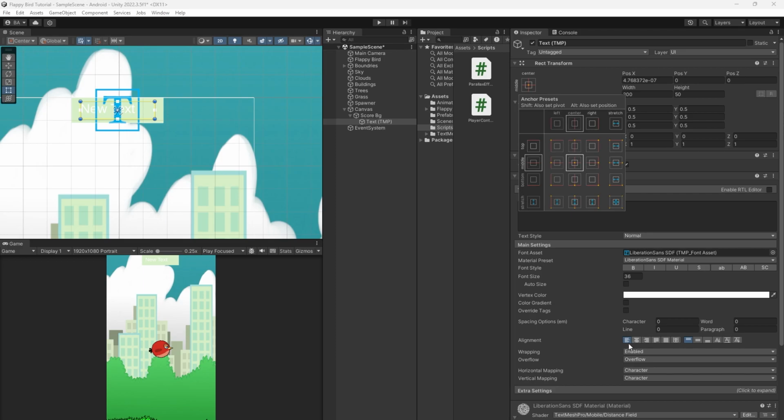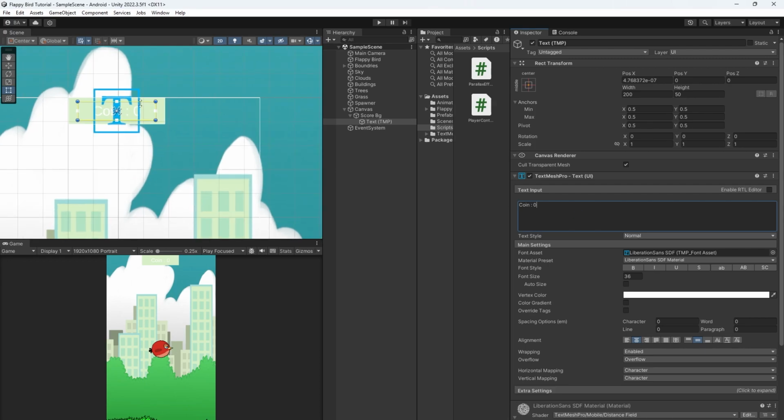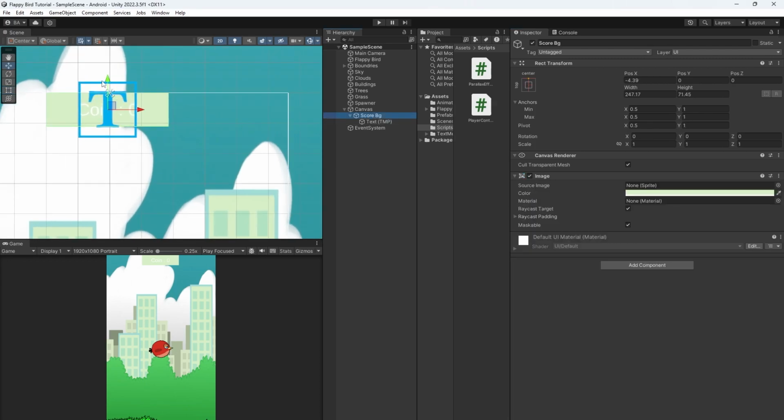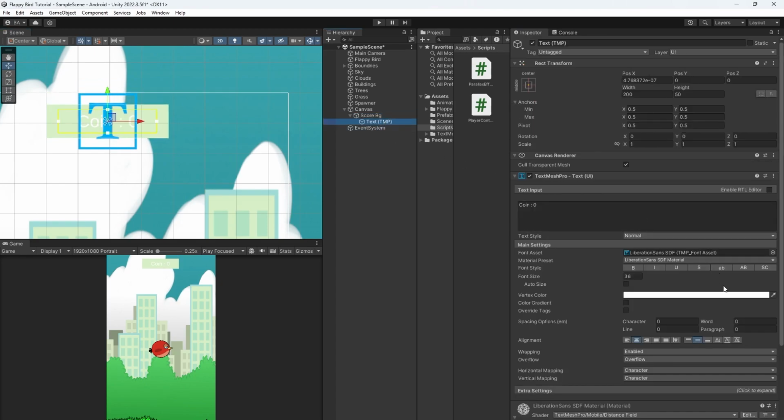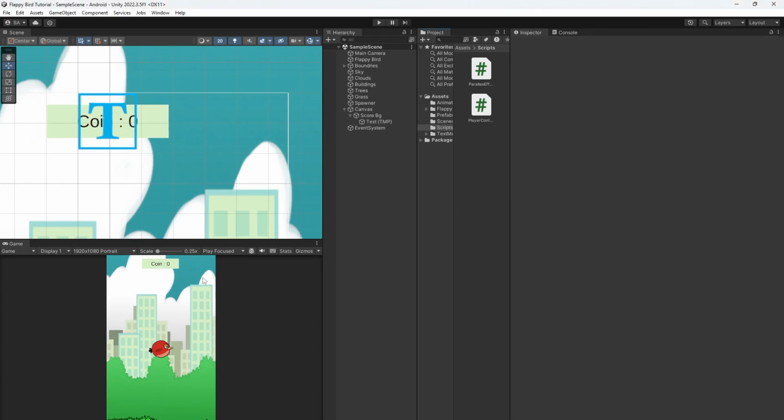And in the property you can see alignment, I will make it to like center and center, and I will make it to like coin, definitely add some coins. And after that you can take the bg and make it here, and maybe for our text the black color will work. Yes, definitely the black color is working fine.